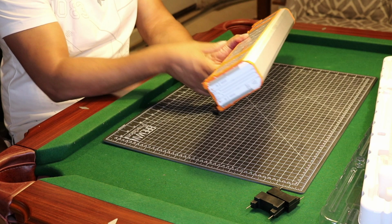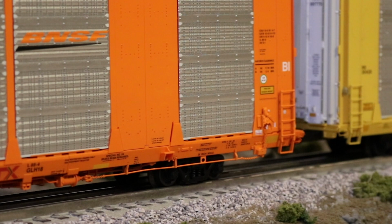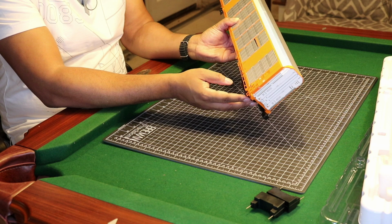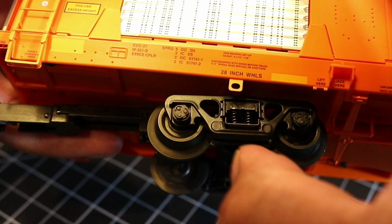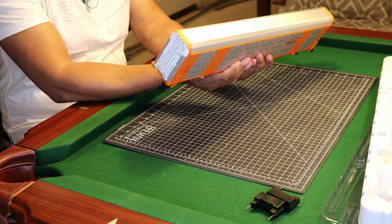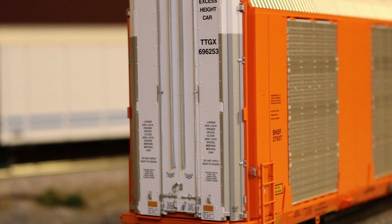On top of that, you have the separately applied details here, and I'll get you guys some B-roll of all this stuff so you're not just looking from afar. So you have separately applied details all throughout the car, right? Taking it to another level, you also have rotating bearing caps, right? So as the car moves, you actually see the bearing caps rotate up close. That is attention to detail like no other. All the font on the doors and on the sides of the car, totally legible and crisp. It's about as crisp as you can get in O scale.